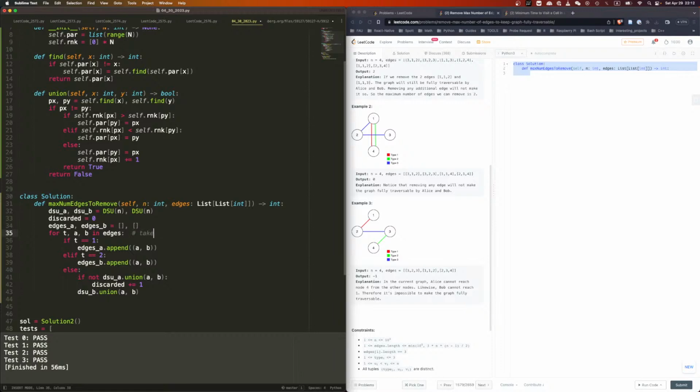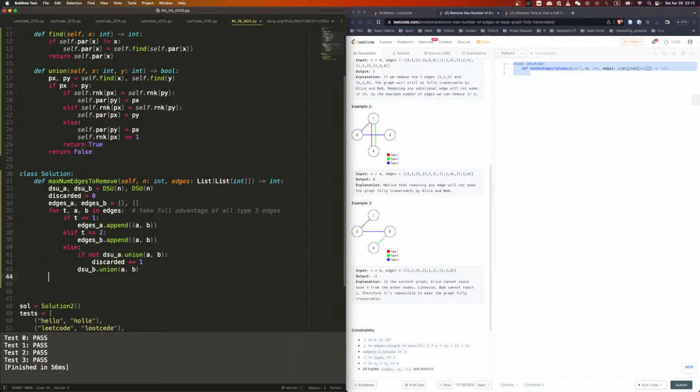So we completely take full advantage of all type 3 edges. And of course, we discard the ones we don't need anymore. Now we go through for AB in edges A. We say if not dsu A dot union AB, which means this edge is no longer needed, discarded plus equal 1.